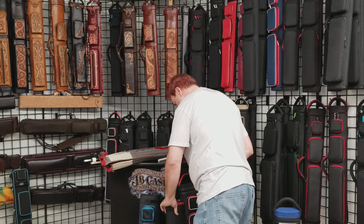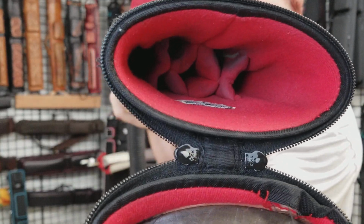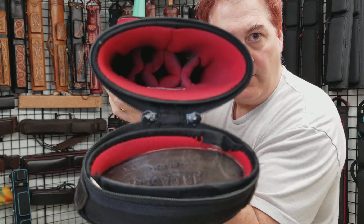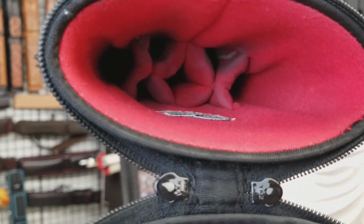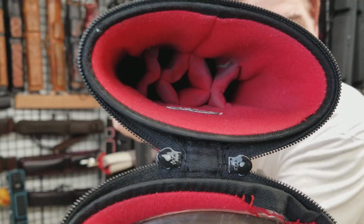So first what I want to show you though is vacuuming out the tube. Let me pull one here. So this one here, that one there, you can see some dirt in there. You can kind of see some debris in there. So let's take a look. The lighting makes it look even better than it is, but it's got some dirt in there.